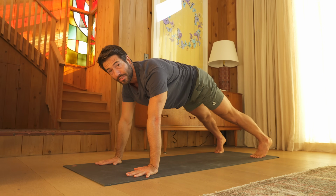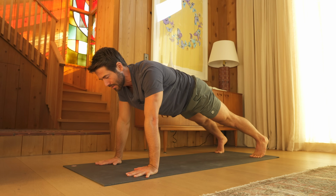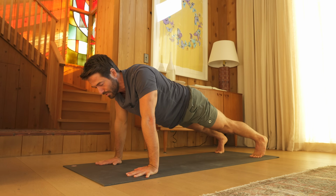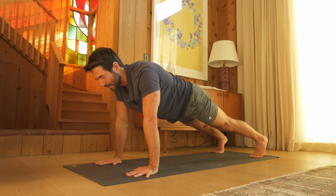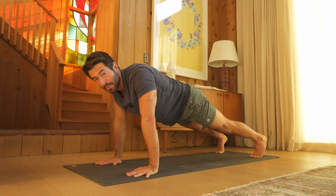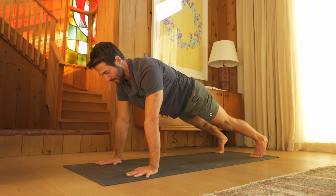With your feet wide, the width of your mat. Engage your glutes. Sink into your shoulder blades. Retract the shoulder blades. Control them towards each other. And then spread them away and push towards your hands. Again, retract like you're squeezing a pencil. Keep your ribs in. And then spread shoulder blades.